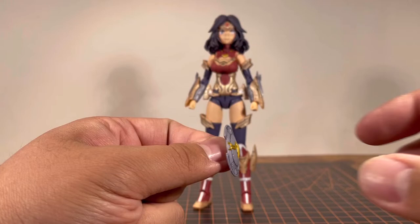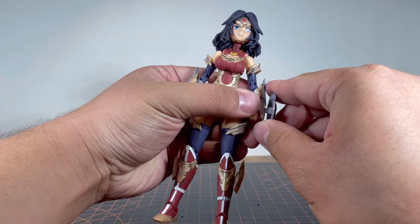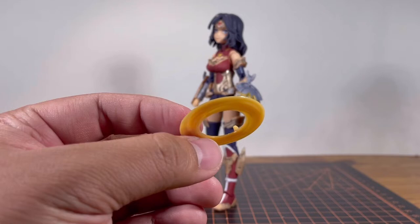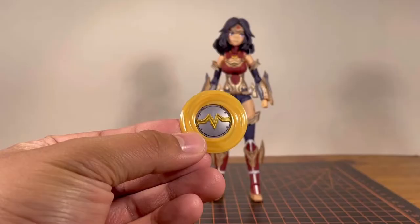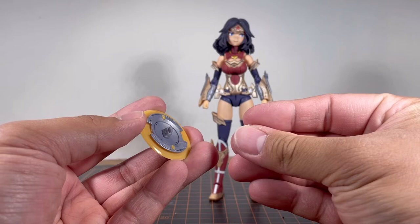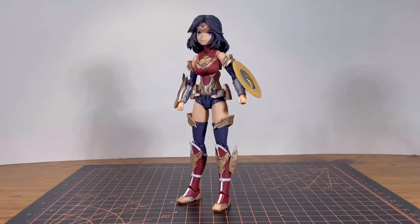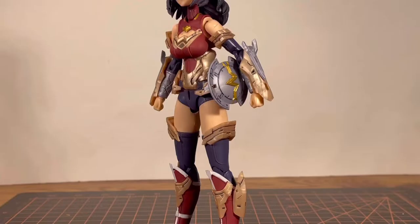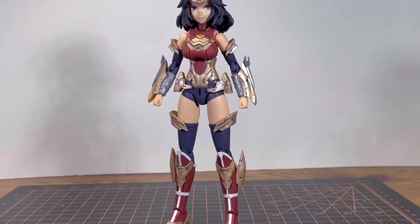You have her shield — and yes, I did paint the gold part. To put on the shield, there's a little tab here and you just insert it into this little slot, like so. You also get an effect piece that goes onto the shield — notice how there are two tabs, you just plug it onto the front part of the shield. I wish the shield could have been a lot bigger. One last thing: you can switch the adapter piece from a rectangle tab to a circle tab, and have her use it by taking out the gold piece on her forearm. Or you can have the shield stored on the side skirts.